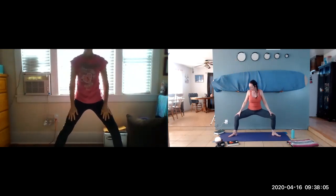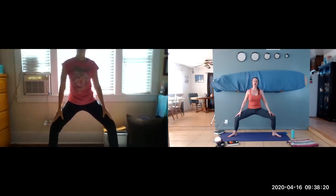Good. Beautiful. And then let's bend the knees. We'll bring the hands to the thighs for some support. Pressing the knees gently open towards the pinky toe. Imagining like there's a wall behind us. We want to touch the outer part of our leg to that wall. Let's keep tucking the tailbone under. And then we'll just make some circles here. So a couple times in one direction, and then let's reverse and go the second way. Doesn't matter what it looks like.